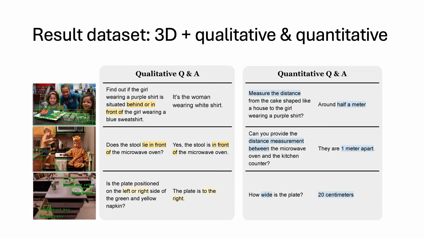As a result, we can synthesize a huge dataset with 3D quantitative and qualitative questions and answers. By qualitative, I mean questions that can be answered in a binary form — left or right, in front of, or at the back of. By quantitative estimation, I mean questions that must be answered with a quantitative estimation of distance, such as 1 meter to the left or a 20 centimeter gap.